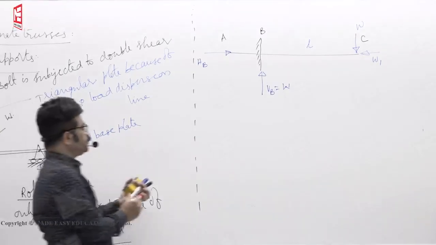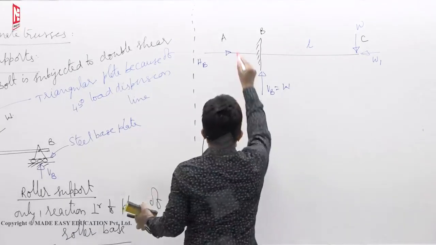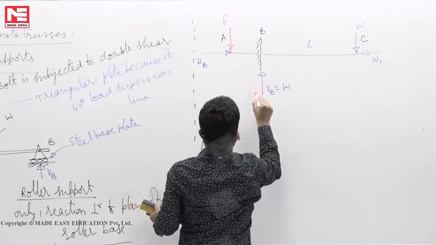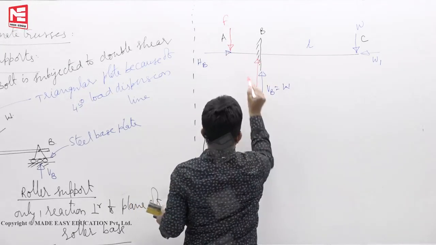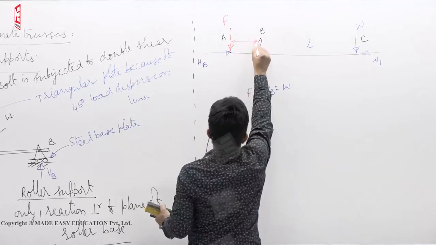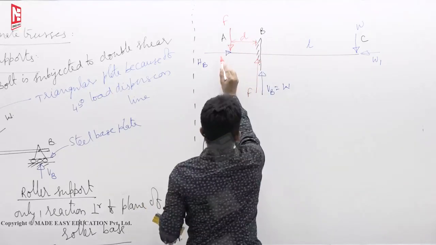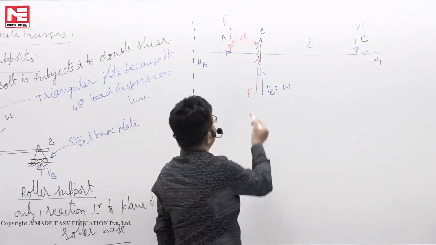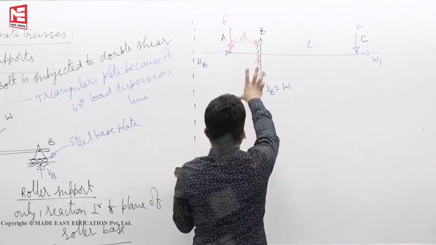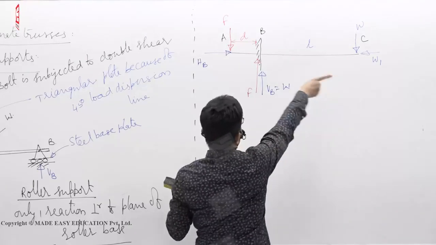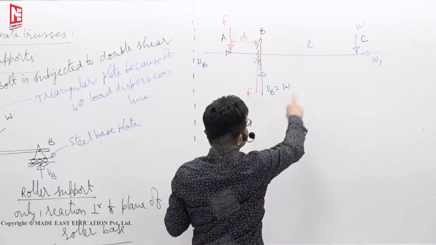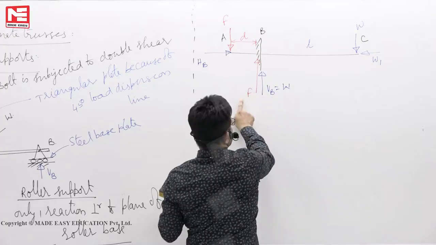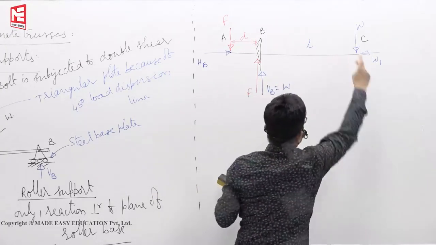As I have explained to you, here there is a downward force F, here there is an upward force F. Perpendicular distance is D. This is the complete free body diagram of a cantilever beam. Now, that's how it offers resistance. Now you will find the total downward force on the cantilever beam: W plus F. Total upward force? W plus F.